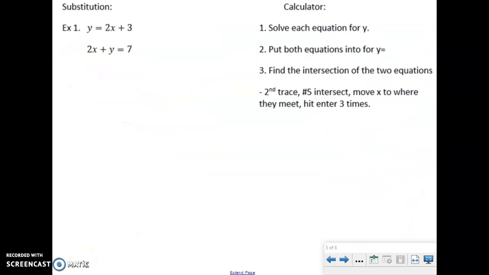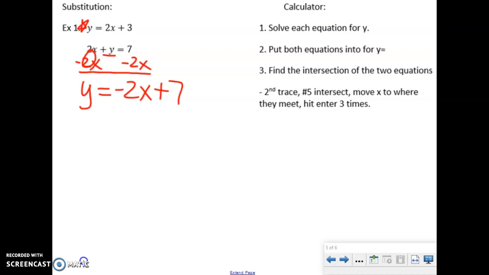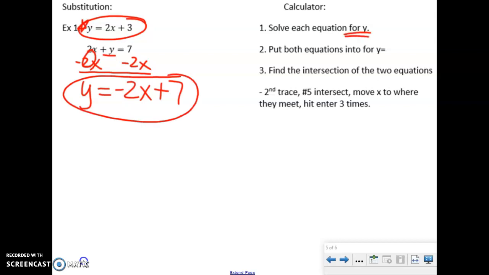You want to make sure that each equation has been solved for y. In our first example, we already had one of these. This was solved for y equals, so that equation is good. This one, not so good. I have a little bit left to get y by itself. So all I'm going to do is simply subtract 2x on both sides. This zeroes out. And now y equals, don't add unlike terms or subtract them for that matter, negative 2x plus 7. So I've got 1 and 2 equations that have been solved for y.